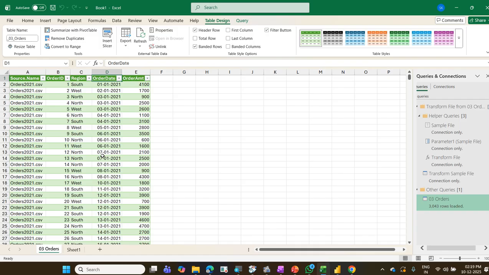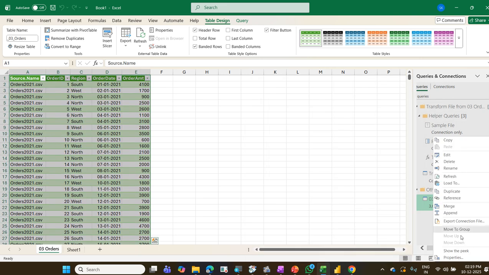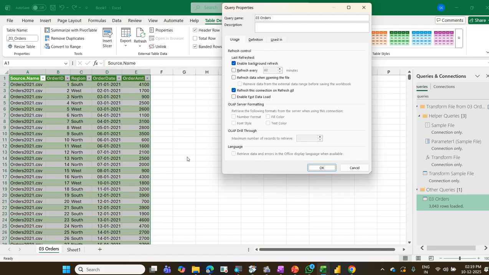We have one more advantage in Excel compared to BI. This data, no need to refresh it every time. Go to refresh. Right click on the right hand side, you can see the query settings. Right click. Properties. Under properties, you have an option called refresh every. You can schedule your refresh. So in Excel, one more advantage is no need for us to refresh it manually. There is an option called schedule refresh. Automatically, every 60 minutes, your Excel file will get refreshed. One more advantage of using Excel Power Query.